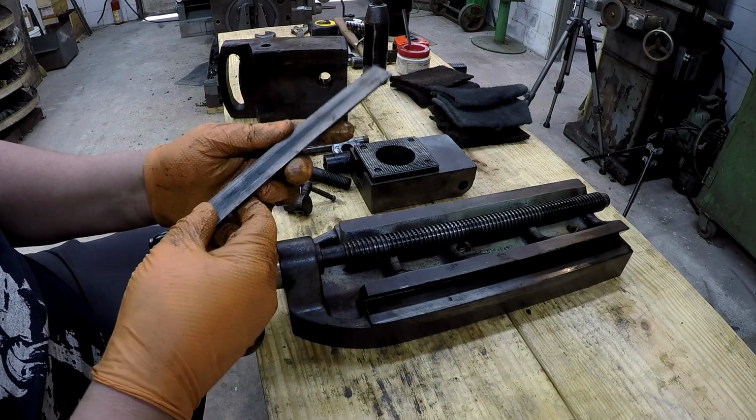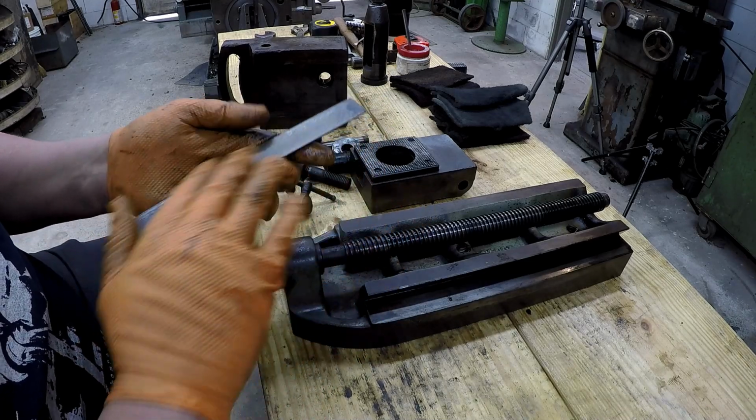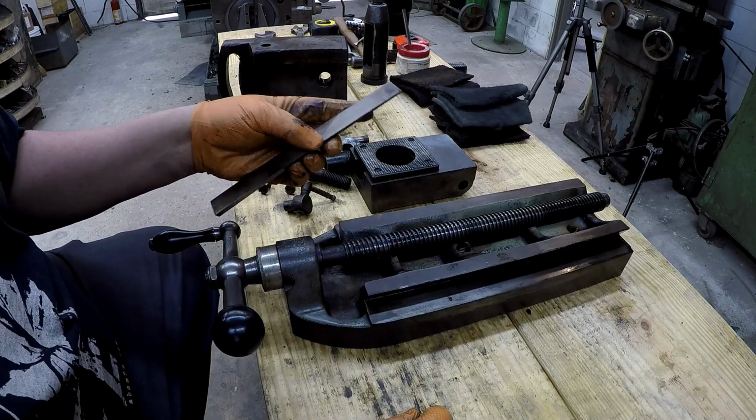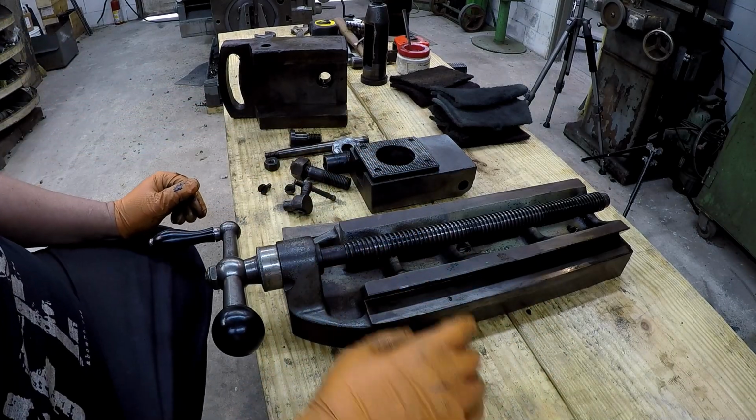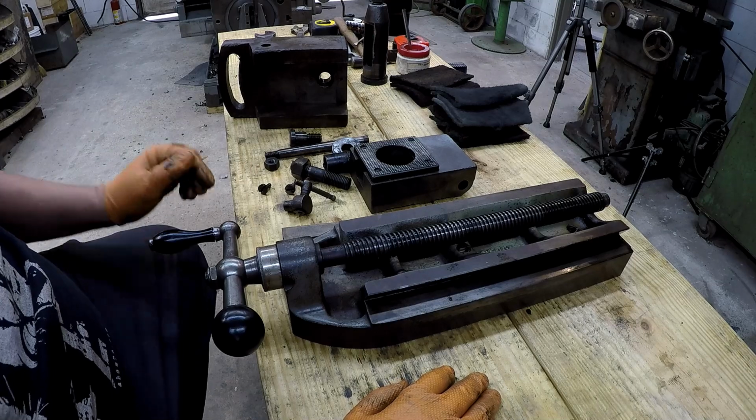Yep, looks to be in good shape. We'll just do a really fine hone on that, with a honing stick. Same thing with the dovetails. We'll just hone it in case there's some minor burr sticking up somewhere.